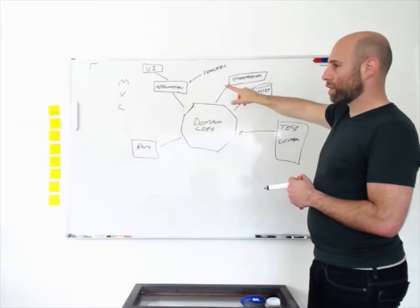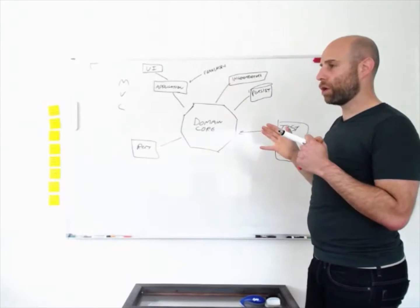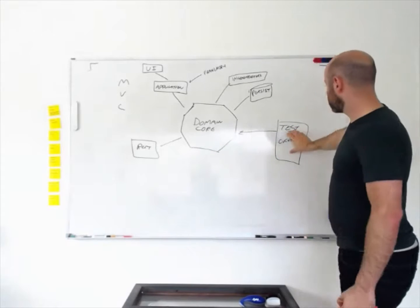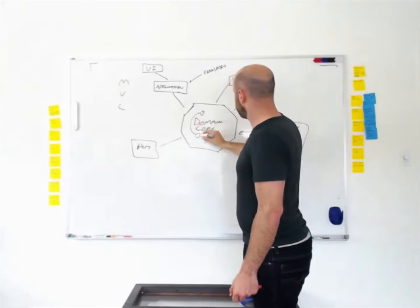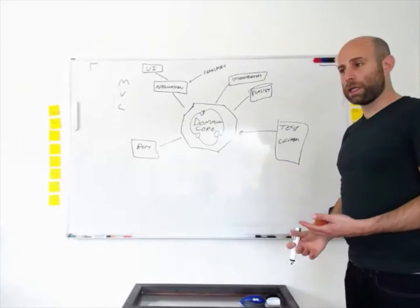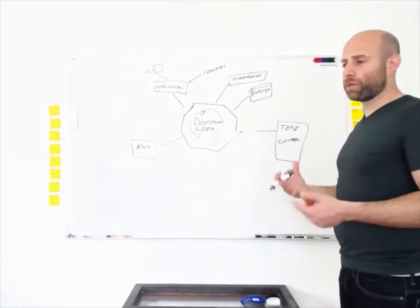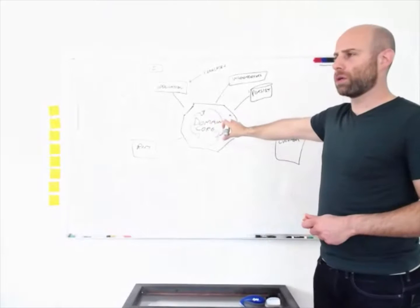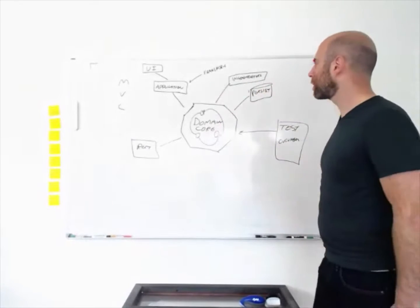By having a hexagonal architecture that looks like this, which is basically a domain as the core and everything coming off it as ports, it really allows you to centralize all your unit testing on the parts that matter and all your integration testing on the parts that matter. When we look at Cucumber tests, because they're taking lots of components together like this, they're actually doing a form of integration testing, and they're verifying the integrity of your domain model, and therefore allowing you to change over time, add new business rules, and make sure that you're just focusing on the business rules. So that separates out the business rules from the rest of your app.